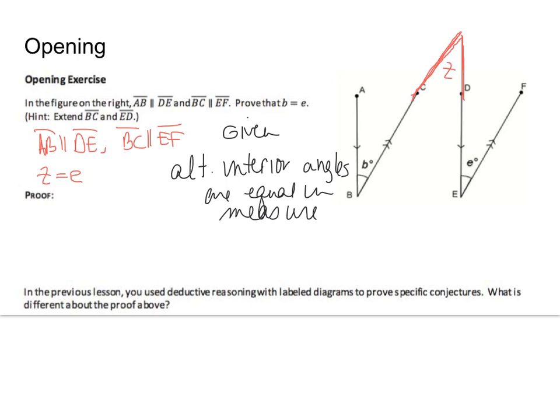I'm going to use this reason again, so it's taking up a lot of space, but it's all right. All right, let's look at this again. So we just did these two parallel lines and this transversal. This is alternate interior angle. Now let's look at these two parallel lines and this transversal. And I also have alternate interior angles. So we have Z is equal to B. And that's the same reason for both. Now I can very easily say that B is equal to E. And they call this the transitive property.